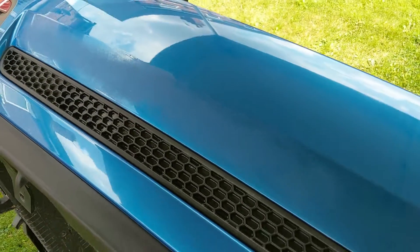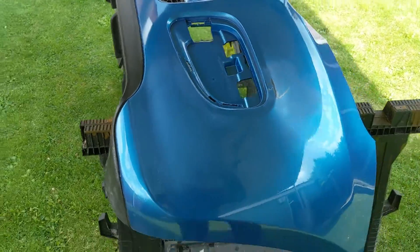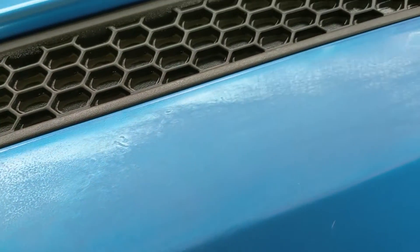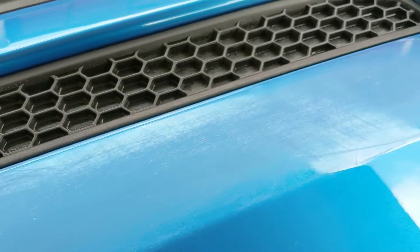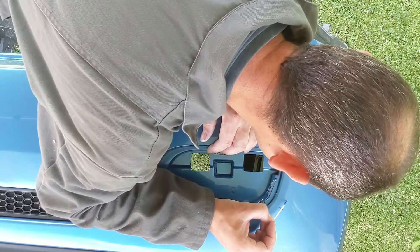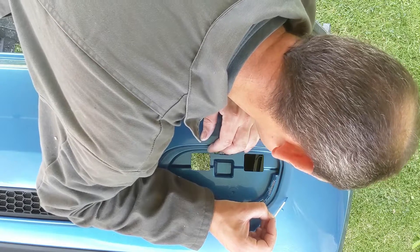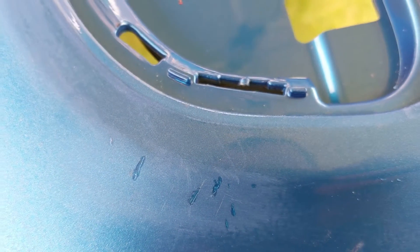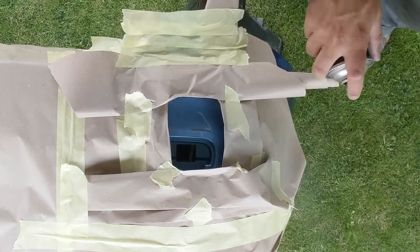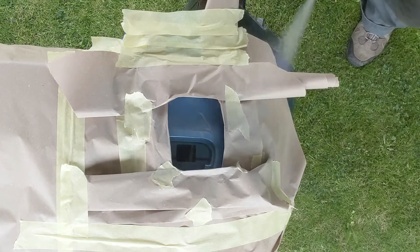There are also some areas that were scratched across the middle of the bumper here. Now I don't really want to go to the extent of repainting the whole bumper, so all we're going to do is try and level that off. The scratch that you see is basically where the light refracts off that edge on the paint, so the aim is to wet and dry that to smooth it off and then compound and polish it later. For some deep scratches on the edge of the bumper, I've used a cocktail stick just to try and touch that in. Off camera I then wet and dried that smooth — when we compound and polish later that should be invisible.